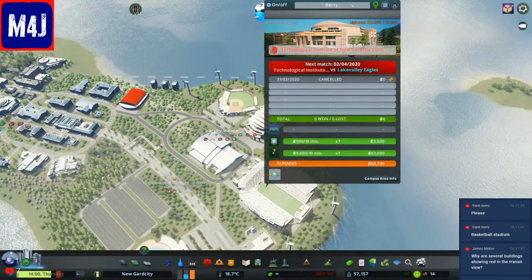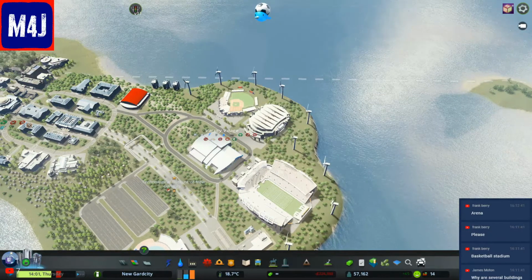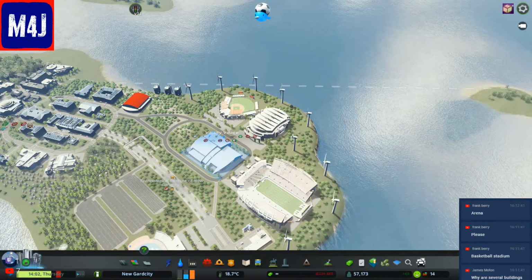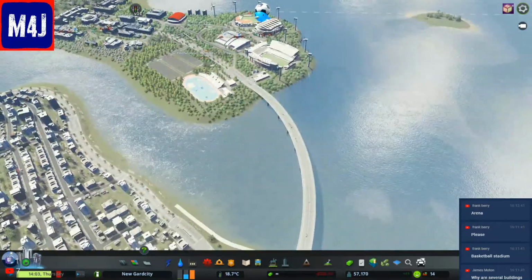I do like box. Arena. Okay, yep, that's fine. So you got the Berry Arena. So we got the De Silva Bowl, the Moton Pool. You can change that if you want, by the way, James. Doesn't have to be pool. And the Berry Arena. Very nice.